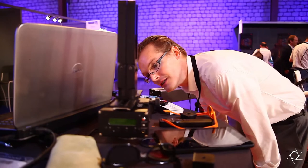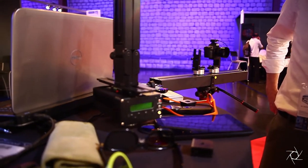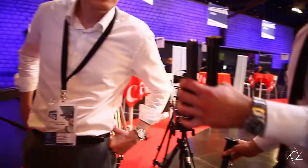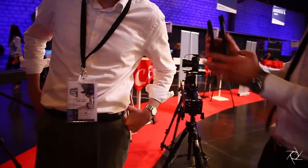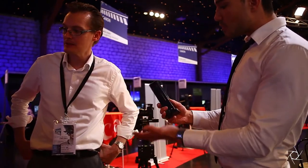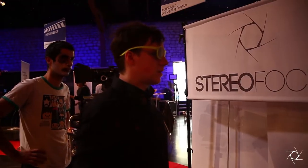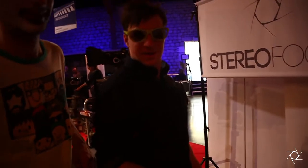Which does make it automatically. But basically the head can also be attached to any tripod, to any mobile support solution. We had it even on a crane. So, can we try? Yeah.